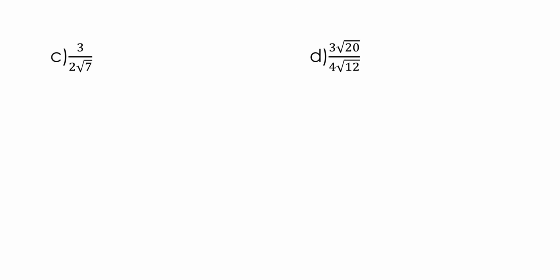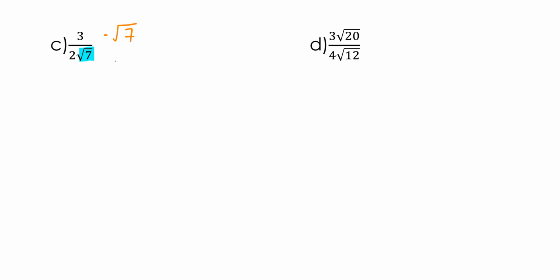All right, 2 more questions to go, and then we're done this video homework guide. The radical on the denominator here is root 7. So I can times top and bottom by root 7. If I multiply the numerators, 3 times root 7 is going to be 3 root 7 divided by, well, root 7 times root 7 is going to be a single 7. And then this 2 is just tagging along.